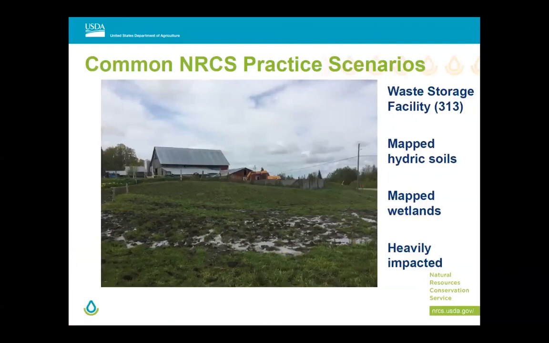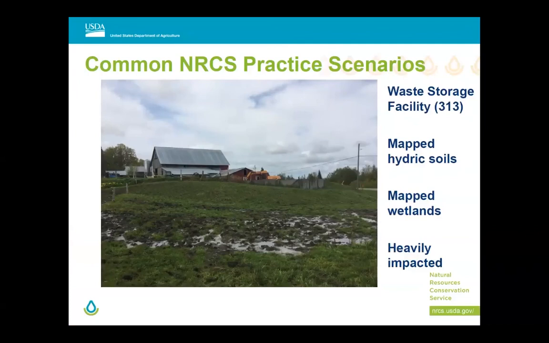So what we were able to do with this one was something that I was really proud of: the farmers were really open-minded and they recognized that they were going to have impact. We worked with the state, who was the most involved permitting authority. The Corps of Engineers wasn't super concerned about this project once we got through their process and shared what we were doing. But the state wanted to see some level of mitigation. And it's certainly something that I would recommend in this situation, that you're impacting wetlands.